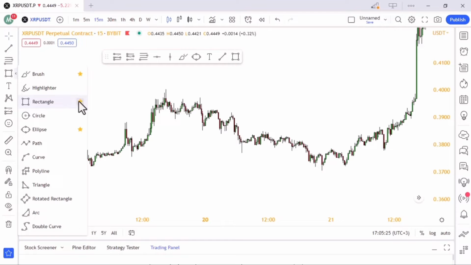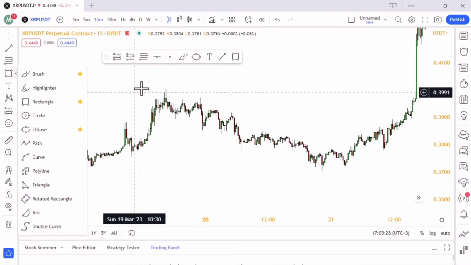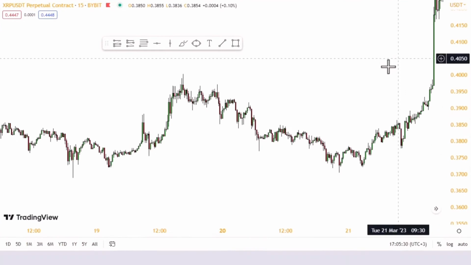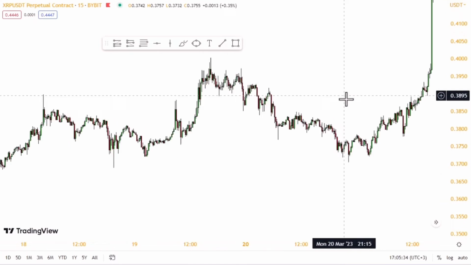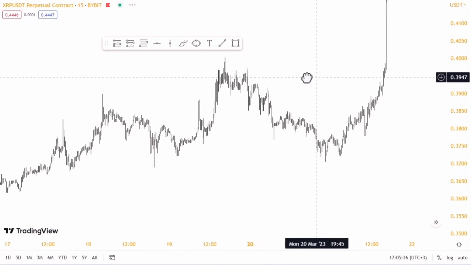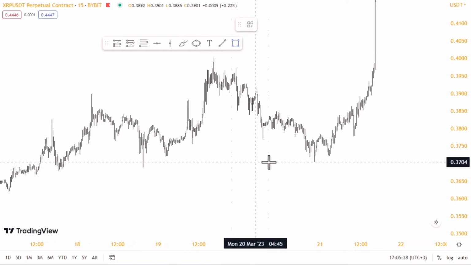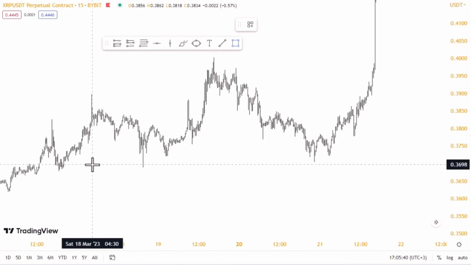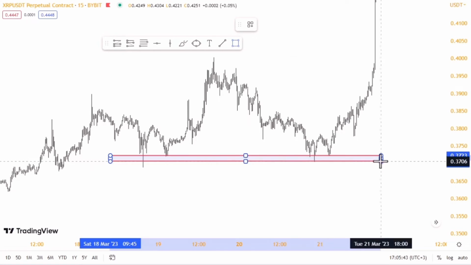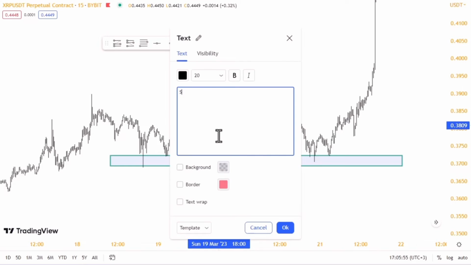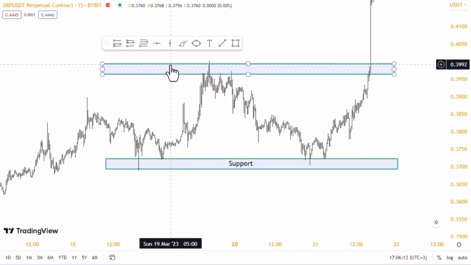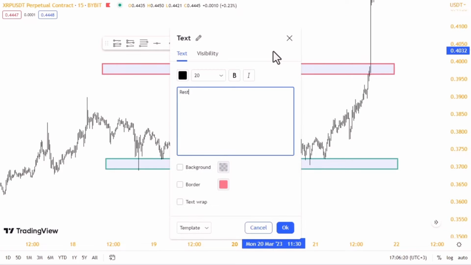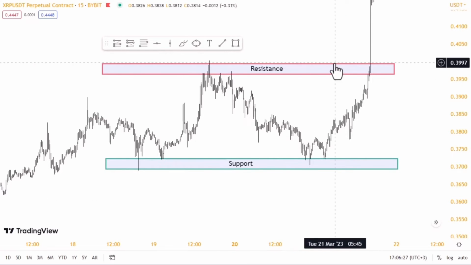How can we find the areas? As we talked about previously, we have to find the areas that the price had reactions to over time. So here you can see that the price bounced off to the upside. So we can mark this area as a really strong and good support level. And then we can mark this area as the resistance level, as easy as that.